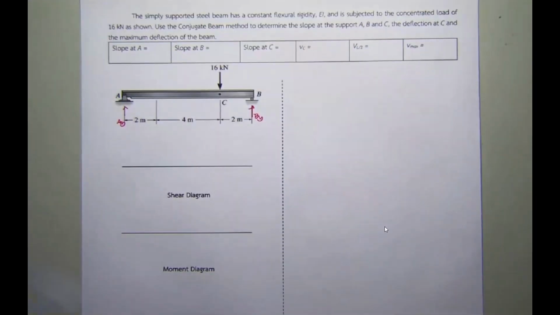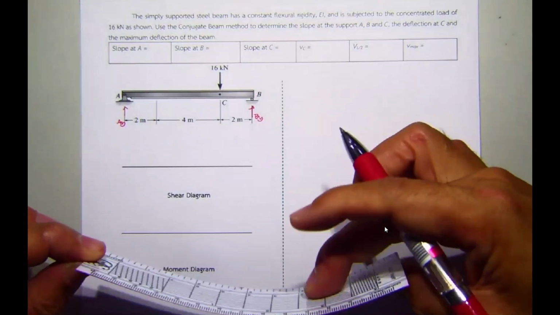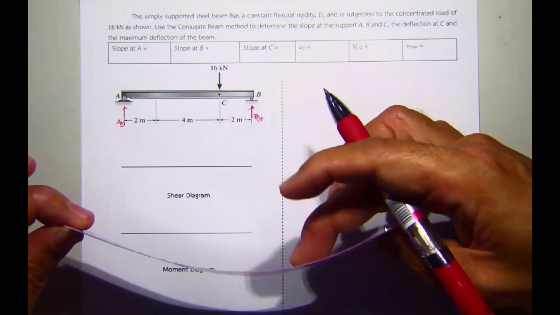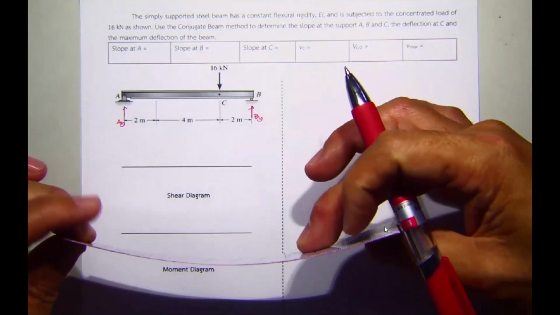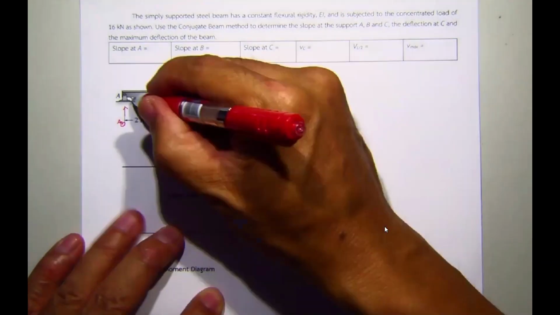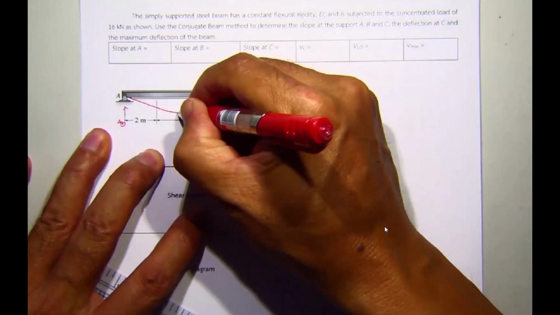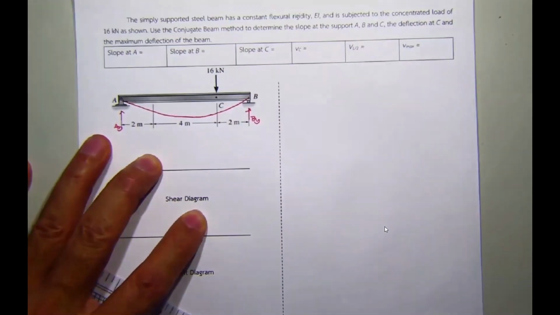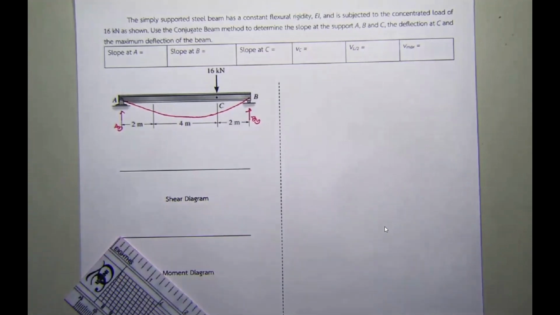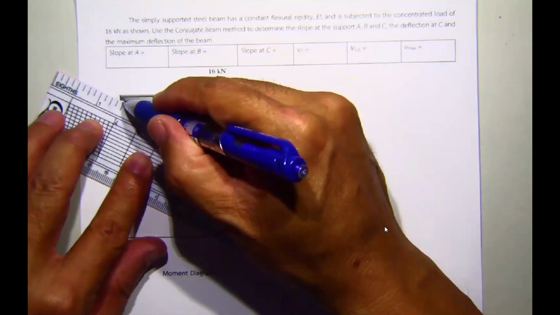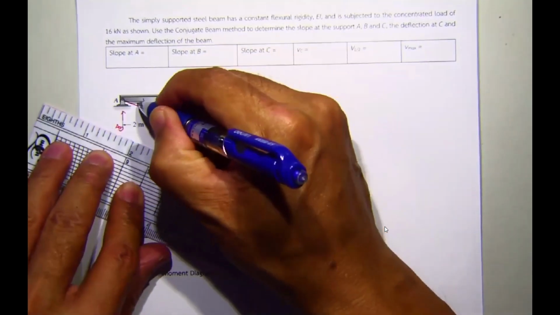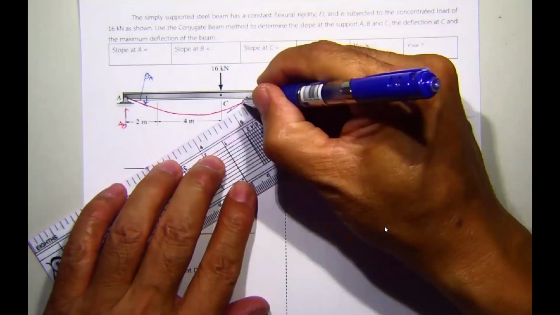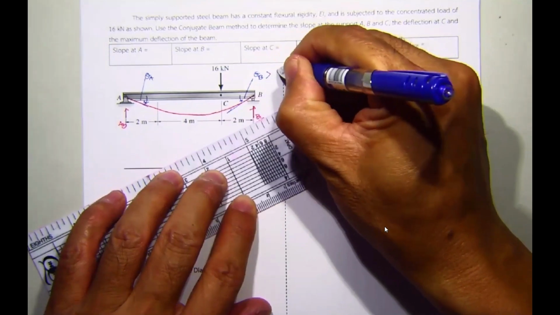If you want to believe it, take your ruler and bend it. If you bend it, you see the 16 kilonewton close to point B. So the slope at point B is going to be larger than at point A. Now, based on that, you may draw the elastic curve of this one with a very good shape. And then again, you may put more detail on this one. This is going to be your elastic curve. This is going to be your theta A. And following this one, this is going to be your theta B, and theta B is going to be larger than theta A.